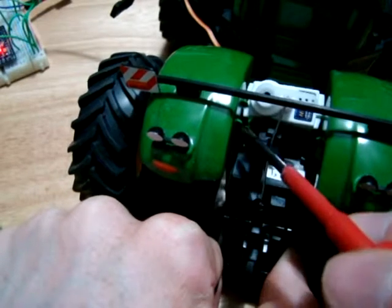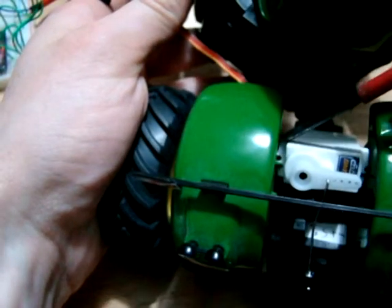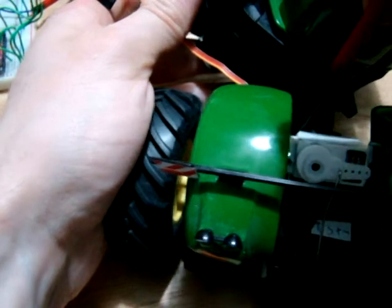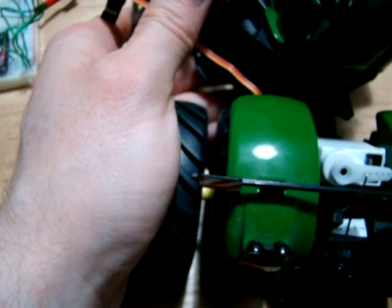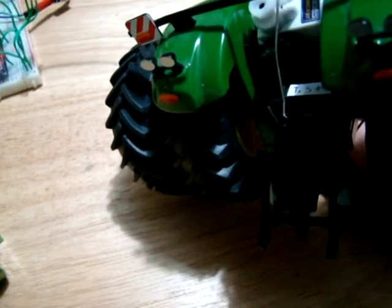If you can see in here, there are bars going up along here — two on either side. What I'm doing to mount my servo — and you don't have to do this, you can do whatever you want — is I cut a groove at an angle in the mounting post of the servo on either side and slotted it into two of these green posts. So my servo slides down in there. I'm going to glue that in place, but first I'm going to paint it green. I don't have the paint yet so I'll sort that out. This has resulted in quite good movement of the lifting arm, and this is the first time I've attempted to add a lifting arm to one of my tractors, so I'm quite happy with the results.